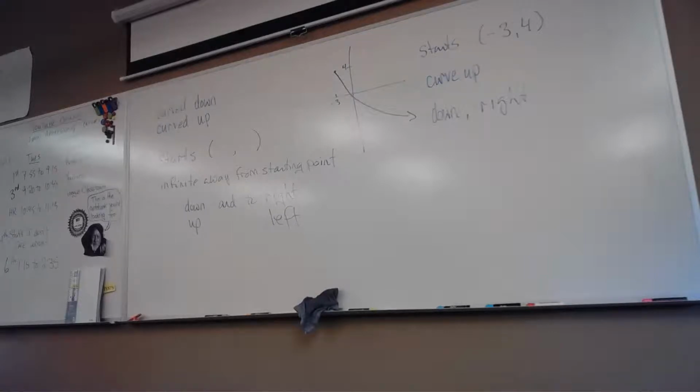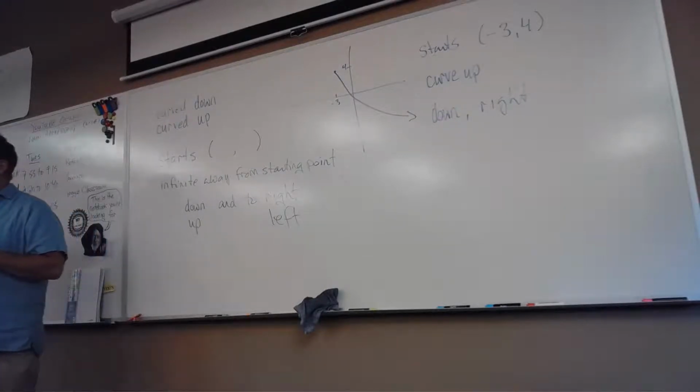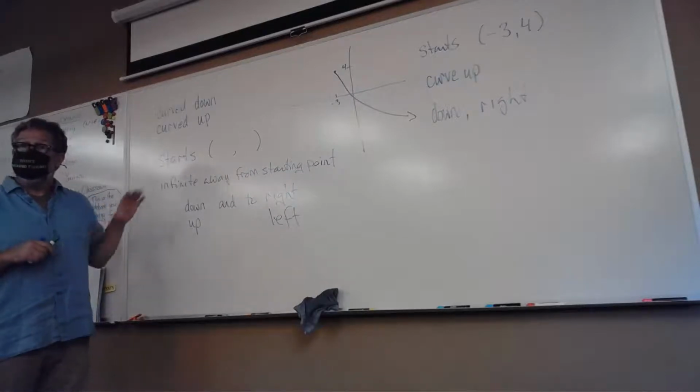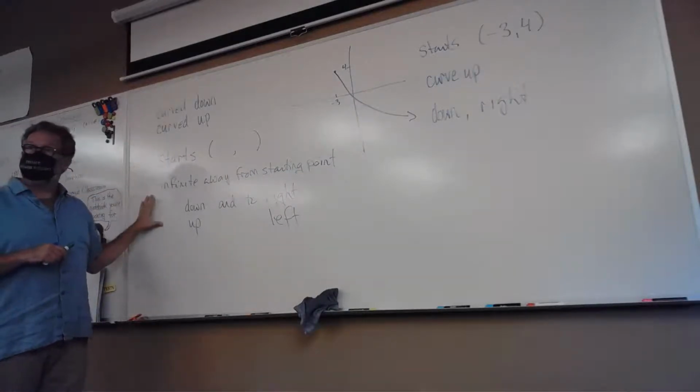Did anybody else find any more information about their graph? I'll take a volunteer here because not all the graphs have all the same information or the same things that you'd be looking for. Anything we're missing on the board here that you found about your graph? Volunteers? Anybody? Jim? Starts positive, depends on the negative. Okay. So here's a question. That's a good observation. Can we tell that that's true based on these things?